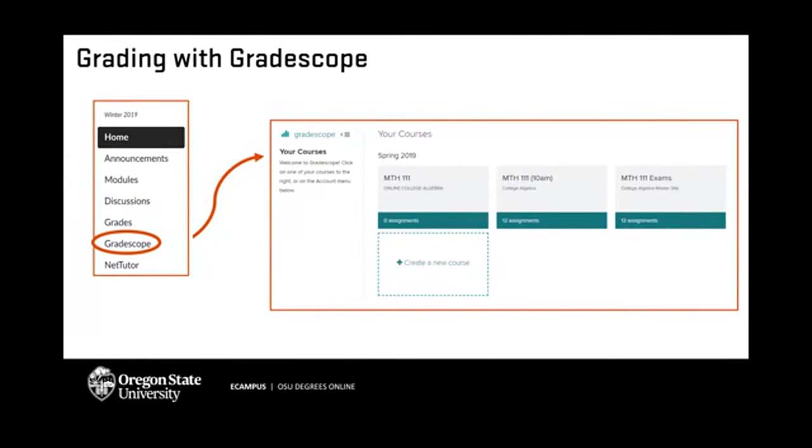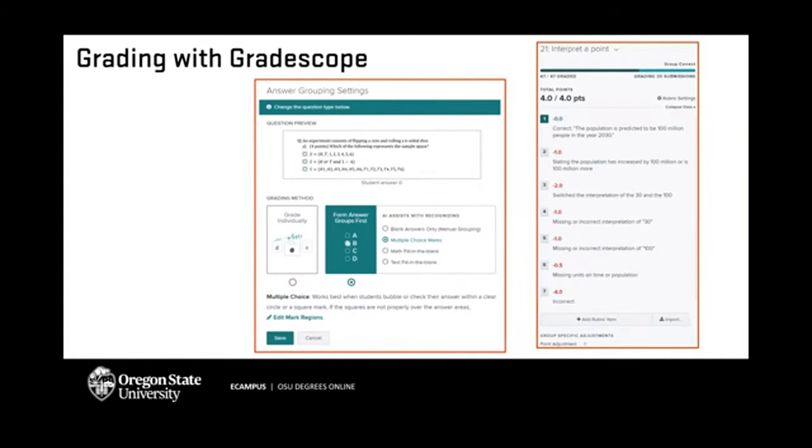So as Katy mentioned before, Gradescope is a great tool for grading exams, and we used this a lot in our courses before we even went remote. And we are very thankful that Oregon State has a site license for Gradescope, so that it's integrated into our LMS menu. So over on the left-hand side of the screen there is our Canvas menu inside our course, and there's a Gradescope button, and when students click and go into Gradescope, they're brought to a dashboard that looks very, very similar to Canvas. So it's really not a big transition or a big leap for the students to use Gradescope for their courses.